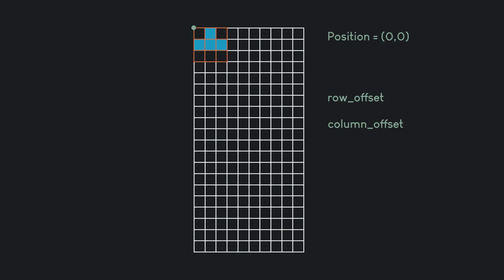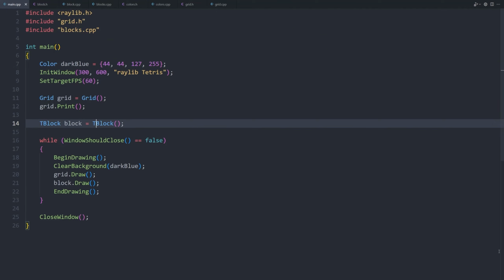To move the block 3 columns to the right and 5 rows down, we will set column offset to 3 and row offset to 5. Then we will simply add this value to the row and column positions of the block's origin point. So the new position of the block's origin point will be 5,3. This will move the block 3 columns to the right and 5 rows down on the grid. Let's implement this in code.